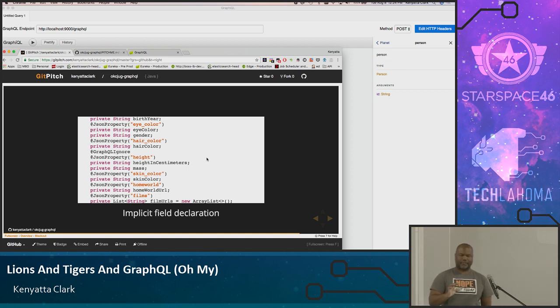One of the purposes is I was being lazy and using the same object to marshal the response from the Star Wars API into this object, and then I was using the same object to return back through GraphQL. Typically, I probably wouldn't do that. I'd probably create two different objects and copy the data between the two.